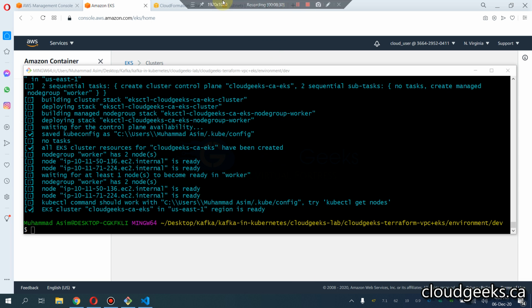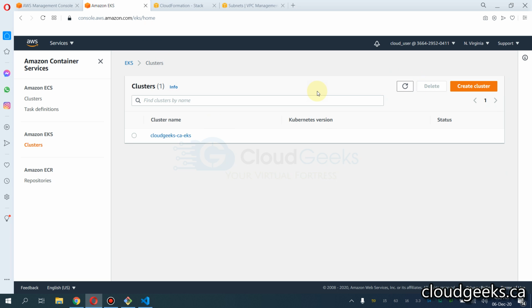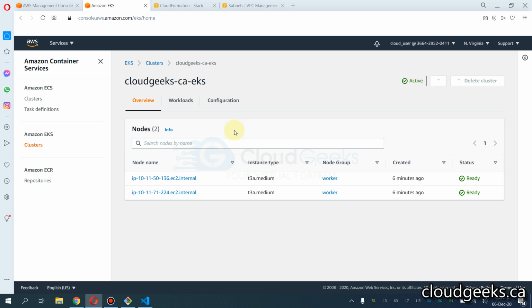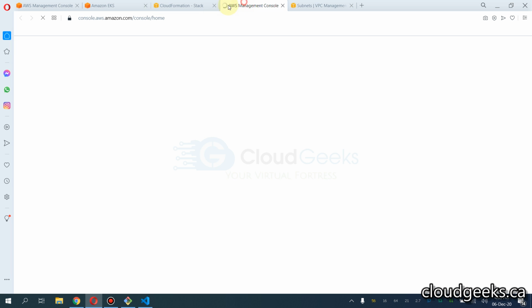So guys, I'm back. You can see that our cluster is deployed. I want you to first of all see that the cluster is deployed. So this is our cluster. If I click on this, you will see the name of the cluster and the relevant worker nodes. But I want to show you the stuff with regard to that.